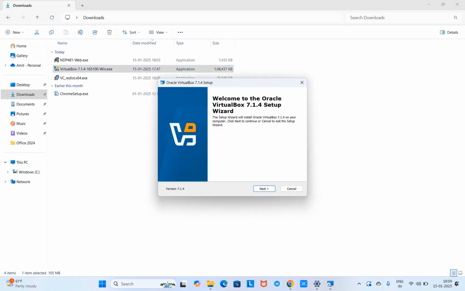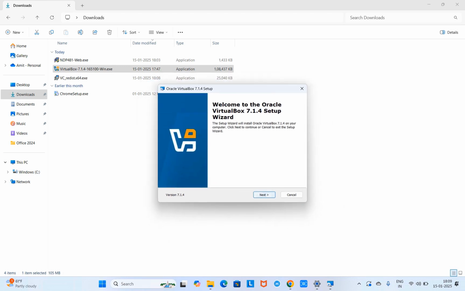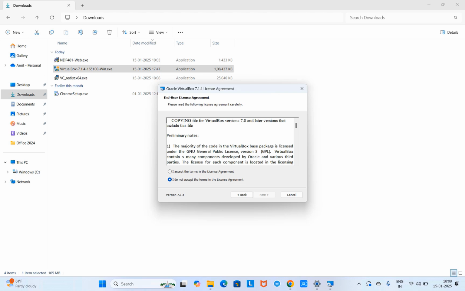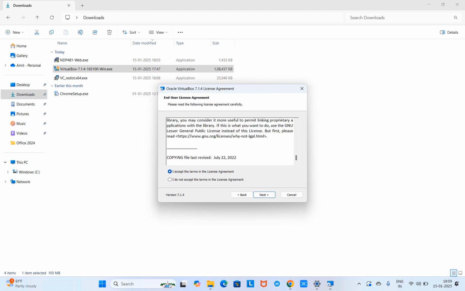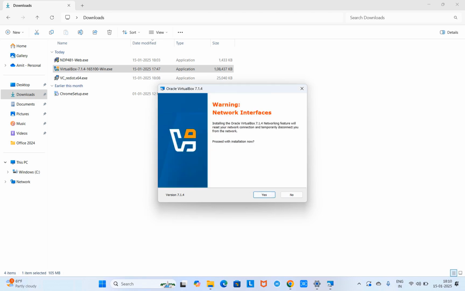And here we go. Now we got the first screen. Welcome to the Oracle VirtualBox 7.4 setup. Right, click next. This is the license agreement. So you can go through it, accept it, click next and leave this thing default, click next. And now you will see the warning. Don't worry, click yes. Okay, again we will see a message, missing dependencies. Don't worry, I have tested it. If we proceed, we don't need to worry about anything. We have a successful Ubuntu installation on VirtualBox, so we can proceed.